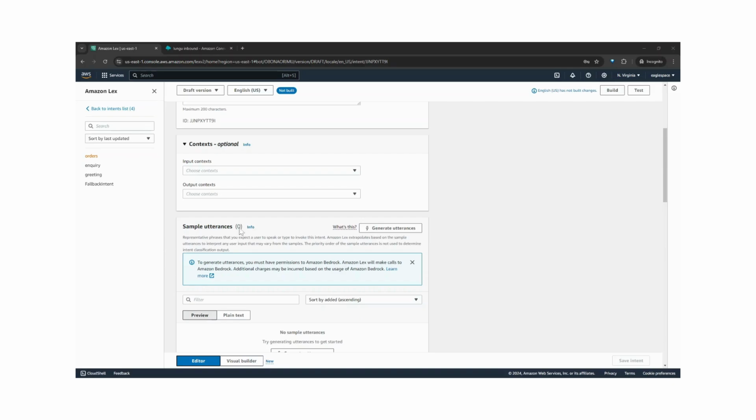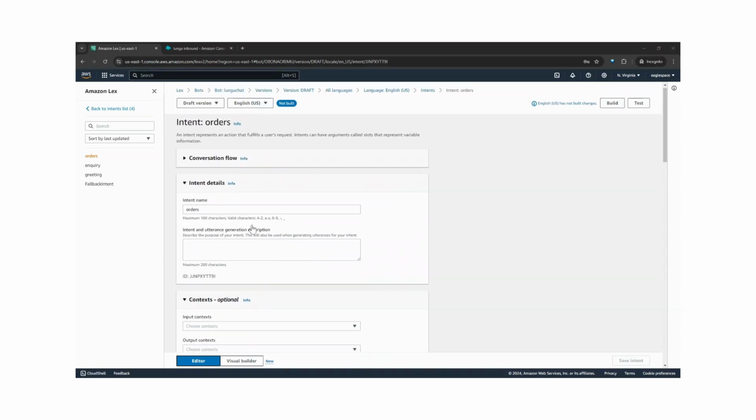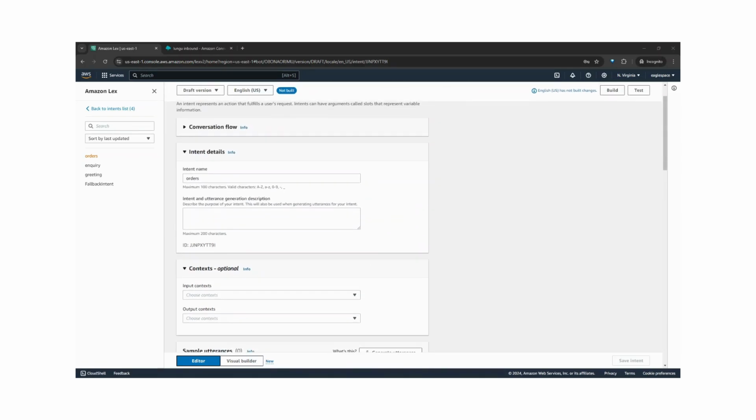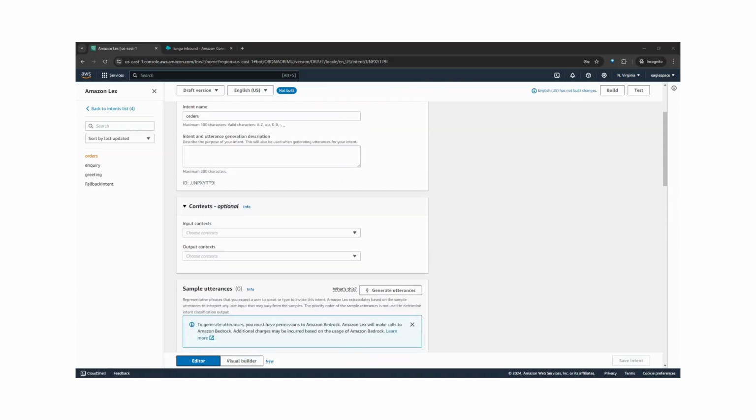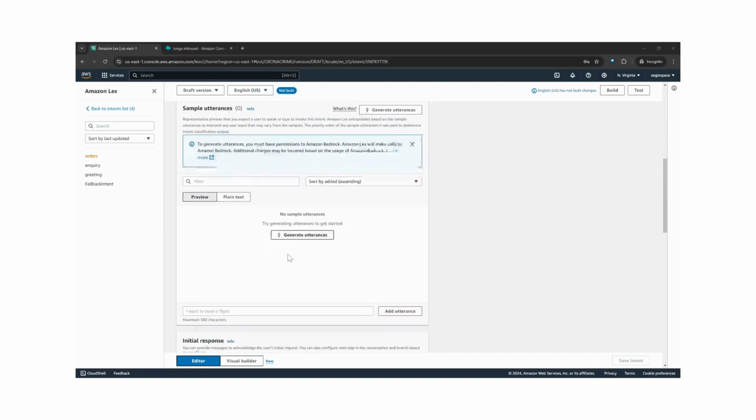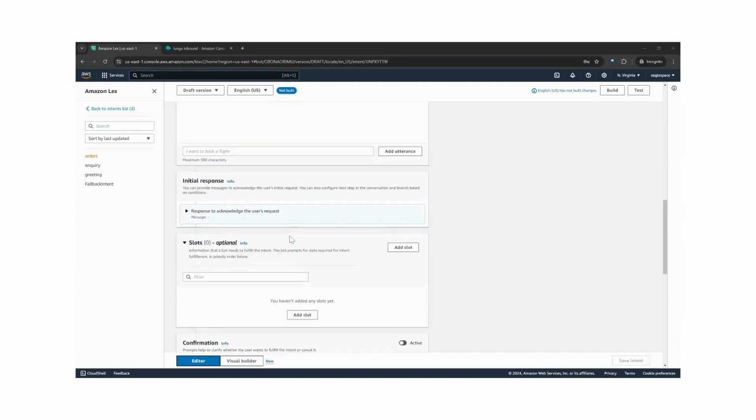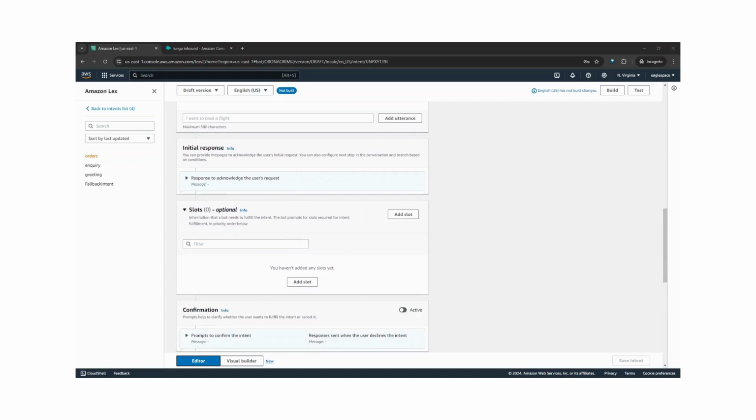For orders, we will be making use of slots. And slots are like variables that we need in our conversation with customers in order to fulfill their intents. We'll see how they work in a moment. So for these orders, let's start by creating the slots we will need in order to complete this order.